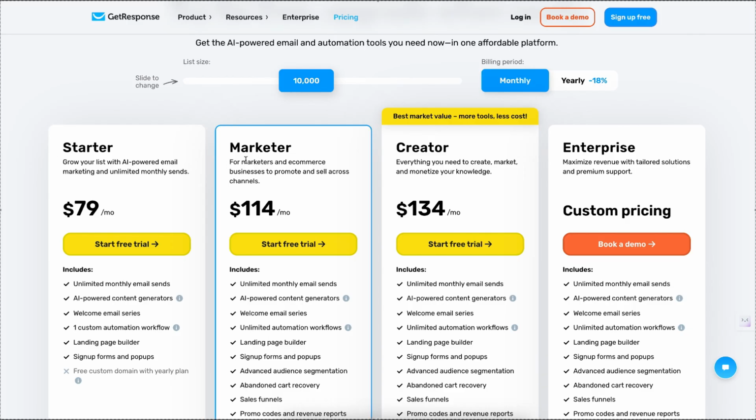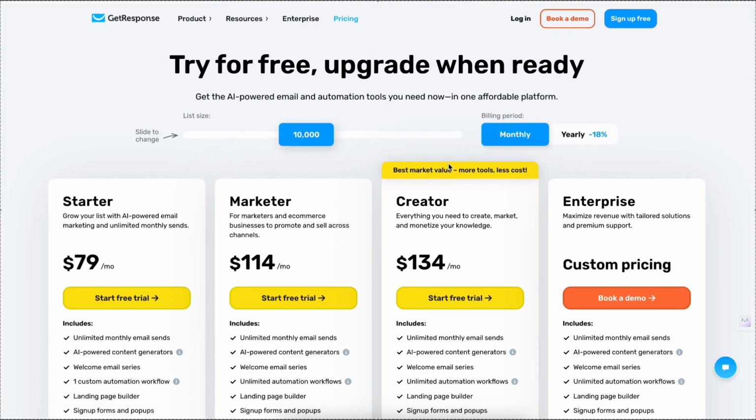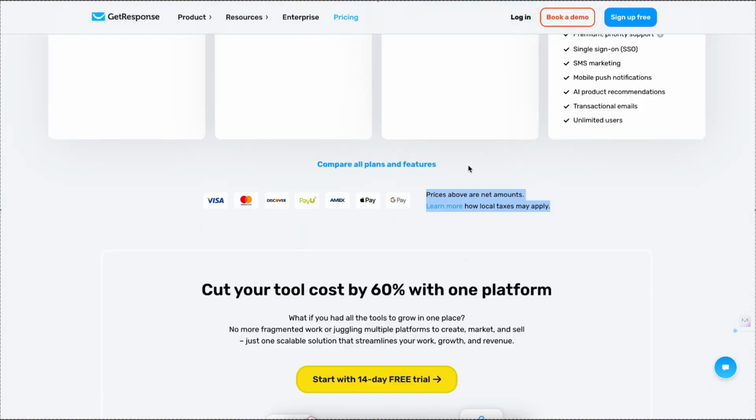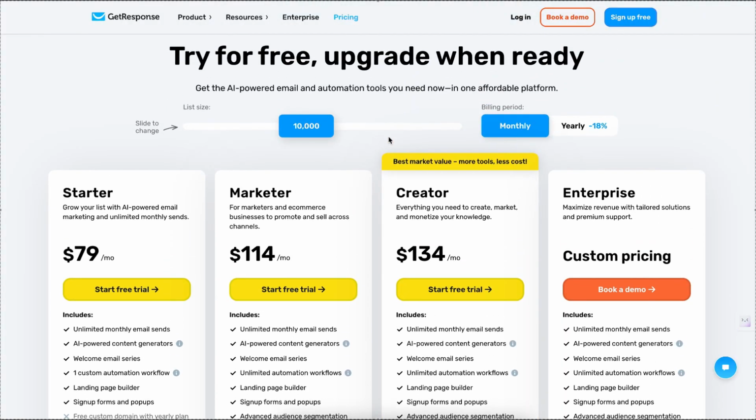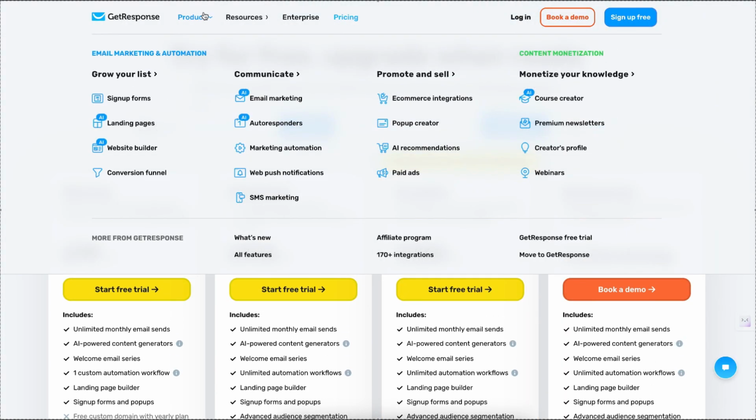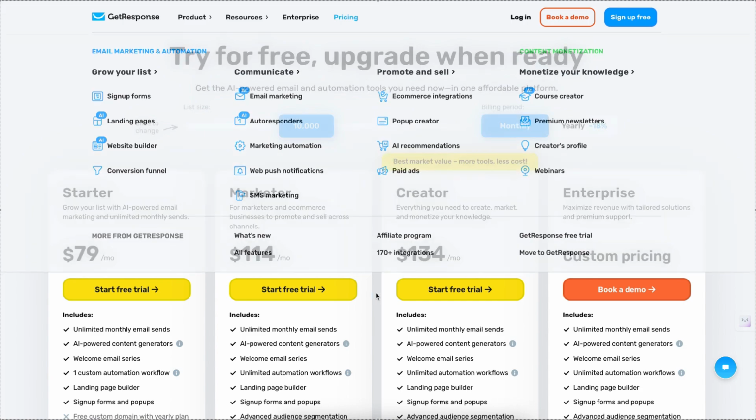So really, you'll want to go either with Marketer or with Creator. And as you can see, they're really promoting this one, because the only reason you might want to go with GetResponse is if you're going to use all of these features: course creation, the conversion funnel, building out a website.